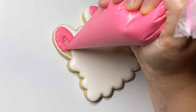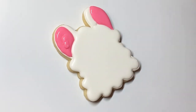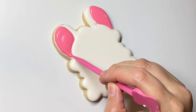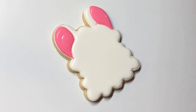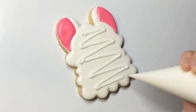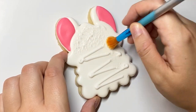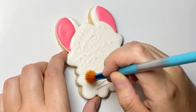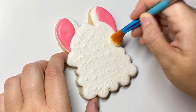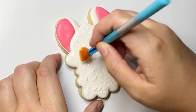The squiggles that I'm using there are to help prevent craters. It's supposed to kind of stabilize the center of the icing to prevent it from caving in from the weight of the powdered sugar and the meringue powder. But you'll see — right there in that left ear especially — that it did still crater a bit, so it's not a perfect science. I find the best ways to prevent craters is to use the thickest icing possible for the application and to use a dehydrator. In this case I did use a dehydrator but I could have used a thicker icing — just something to keep in mind.